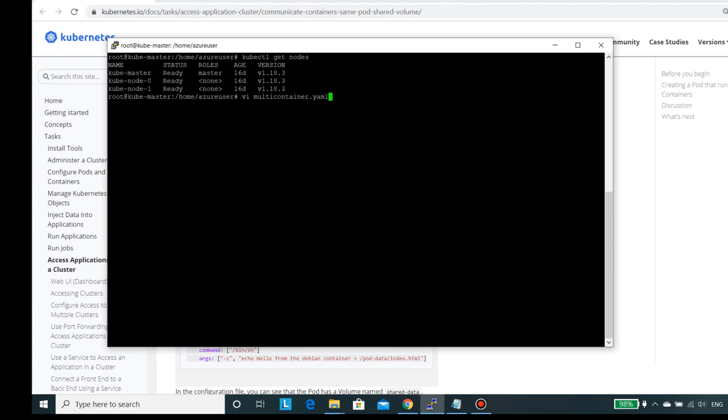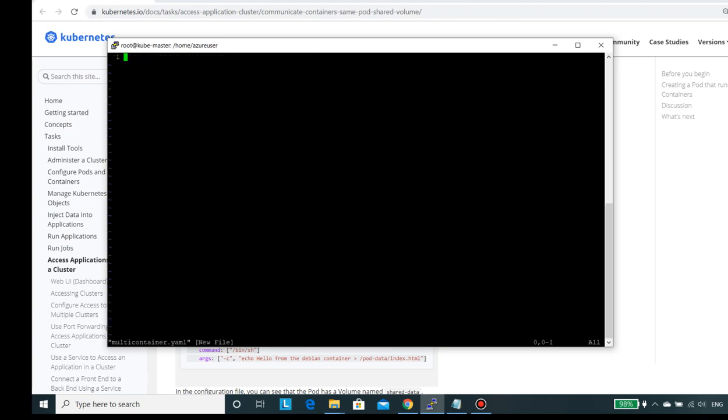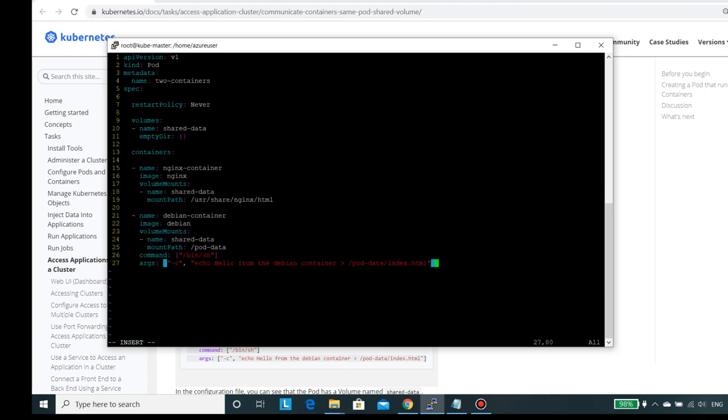I will name the file as it is, then paste the syntax. We'll make a few changes. I will just change the name of the pod to test pod, and the restart policy is Never.